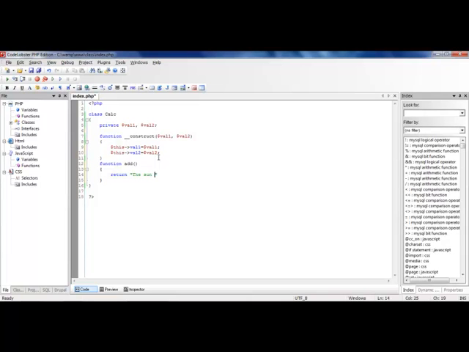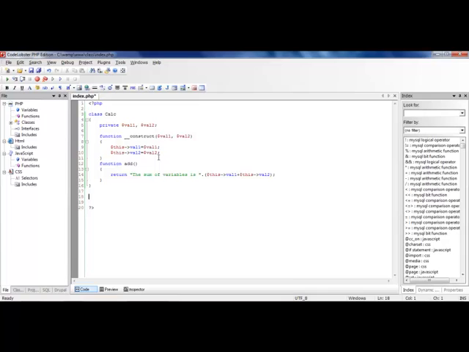So the sum of variables, let's say, is $this->val1 plus, and we'll have to include this in brackets so that it doesn't confuse it, val2. Okay, so I have defined a small simple class.